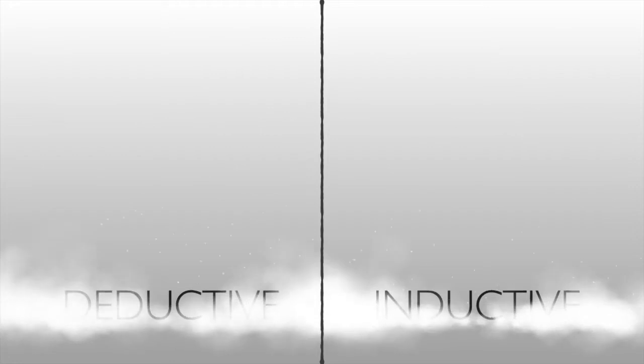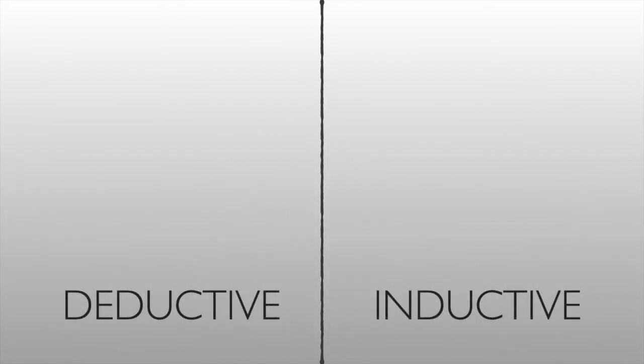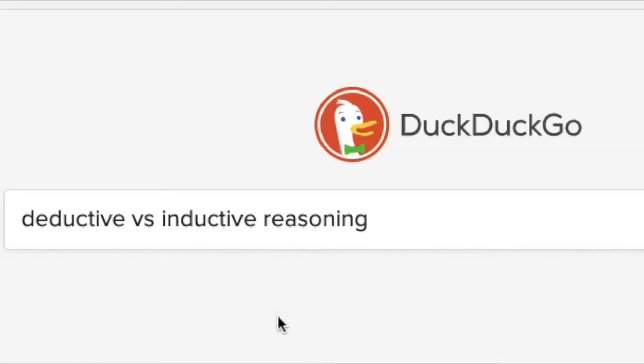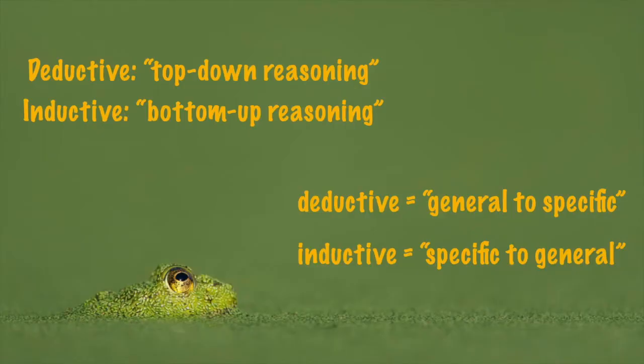There is a great divide in the world of rational argument: deductive and inductive reasoning. All arguments fall into one camp or the other. But what is the dividing line? There's a lot of confusion out there about this. A quick internet search will land you in a swamp of misleading or downright mistaken descriptions.